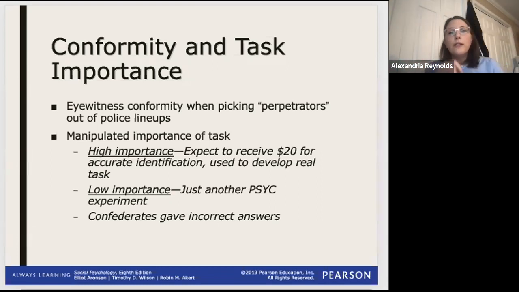Now, do you guys remember what a person who's in on the experiment is called? So we have participants, and then we have these people who are in on the experiment. Very good. It's actually on the slide, right? It's a Confederate. Getting a lot of good answers on here. A Confederate is the person who's in on the experiment, and the participant doesn't know that.